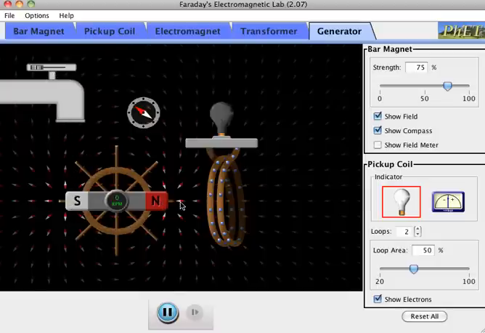North is producing a flux to the right. By the time the south rotates around here, the flux will be to the left. It goes into the south pole, out of the north pole. So every time it rotates around halfway, the flux switches.